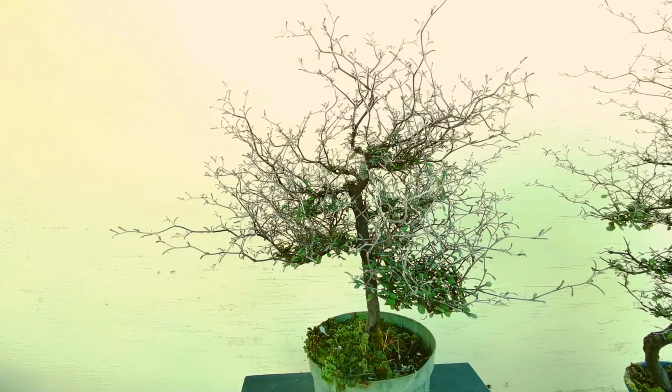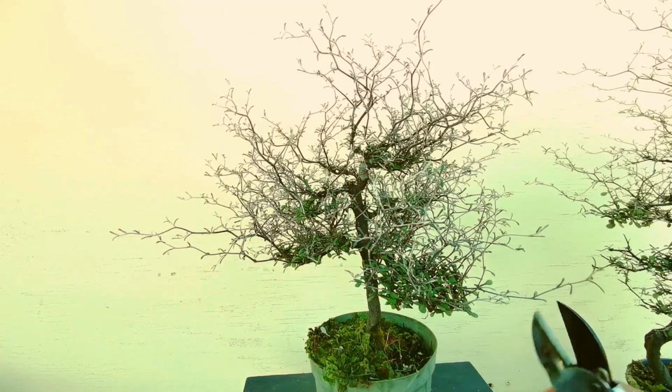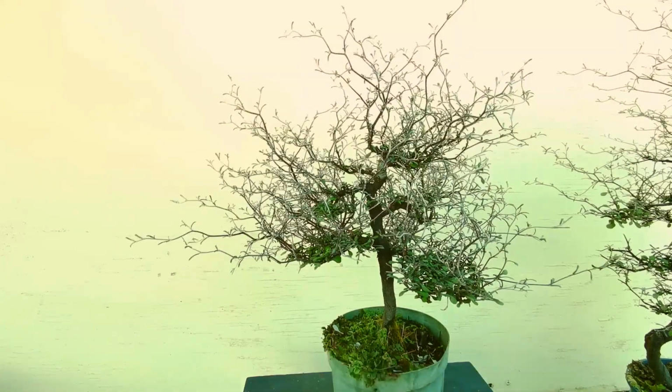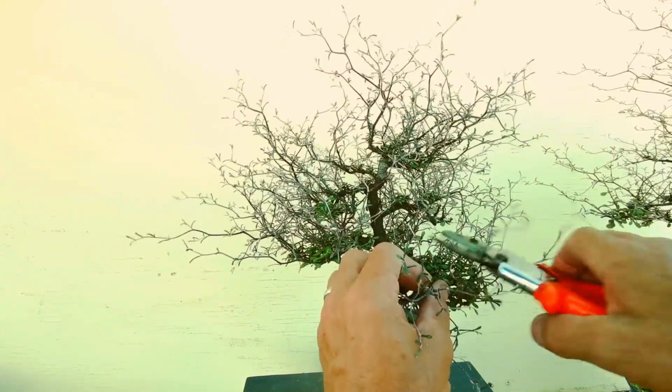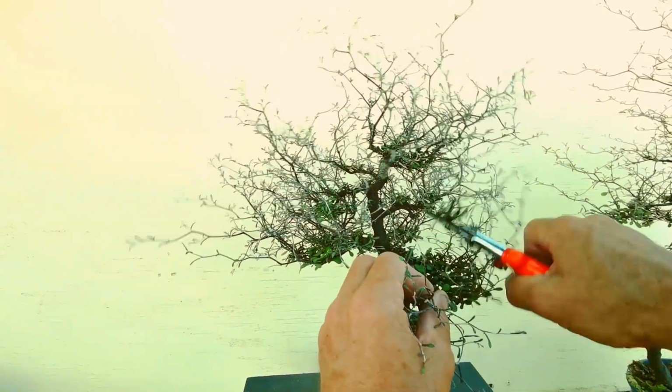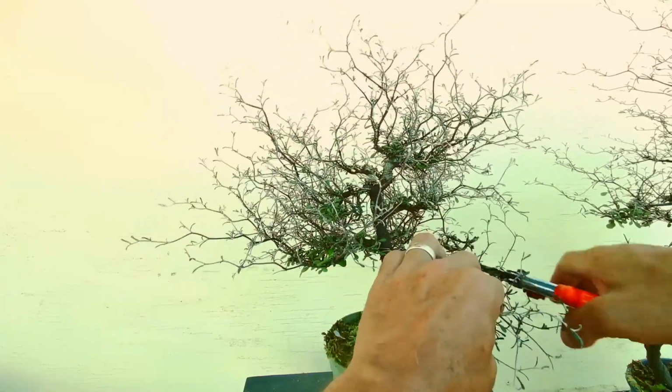hang on, get my snippers. Actually, I'll use my secateurs because they're quite wiry and tough. Those little snippers are a bit annoying if they get the wrong angle on the branch. They just get sort of choked up with sticks.